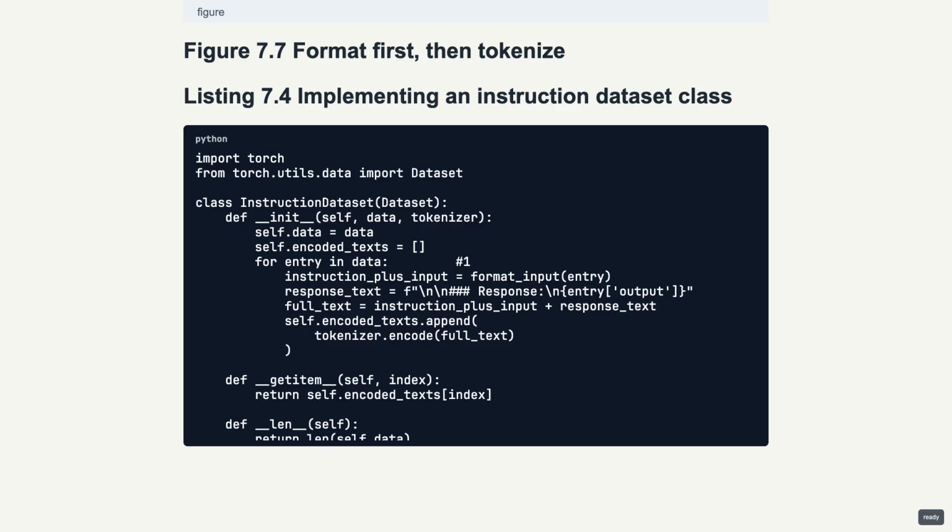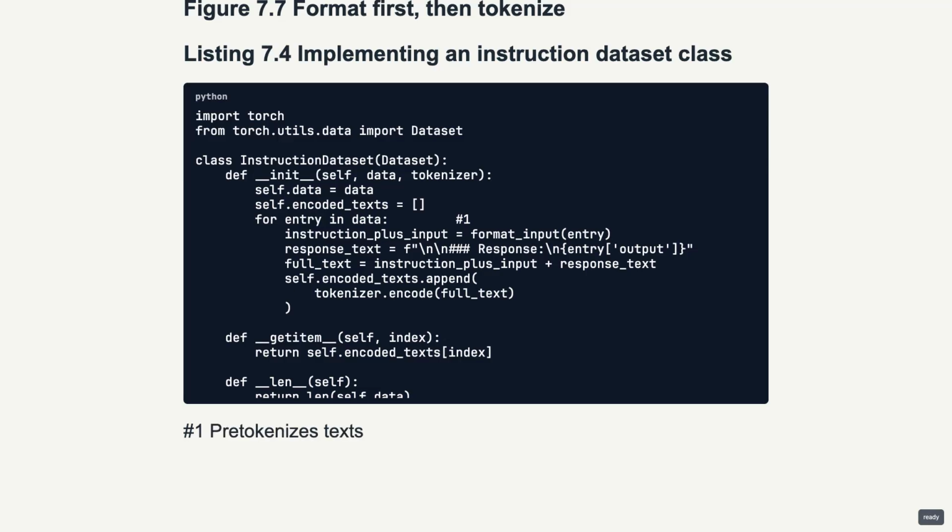The important idea is that __getitem__ later returns a ready-made list of token IDs, so the dataset is already pre-processed before batching begins. Pre-tokenizing moves the text-to-token conversion out of the training loop. That saves repeated work and makes each batch operation lighter.